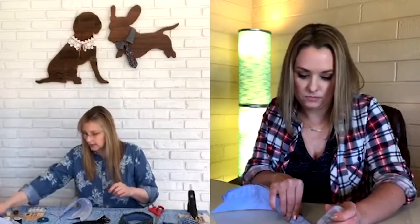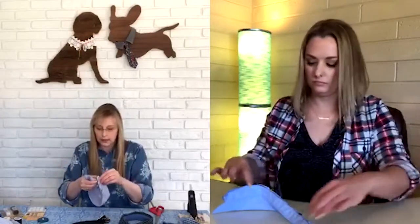And then the next step, actually, before we get to the next step, what you want to do is go ahead and button your collar together. And what I would probably do, and Hillary, you've got your little handsome fella there. I think that you tried this on. If it fits over their head buttoned at this point, you're good to go and you can move on to the next step.